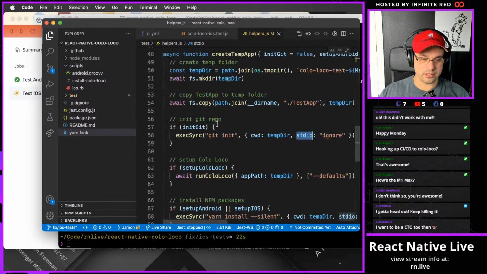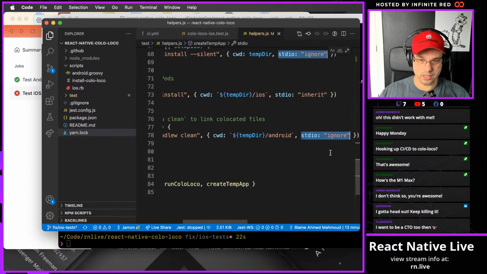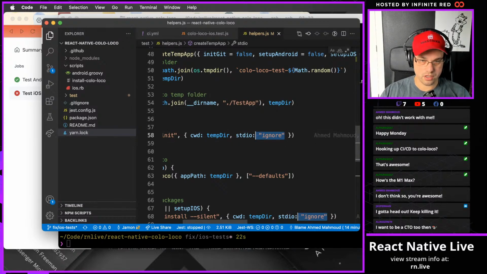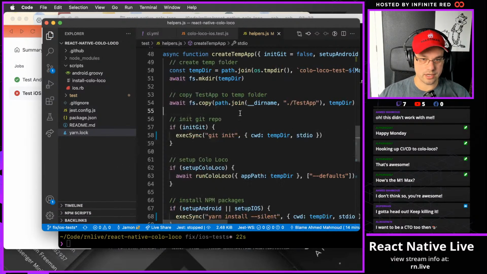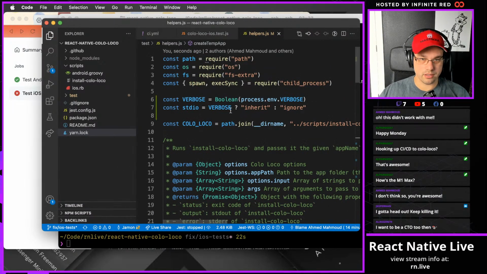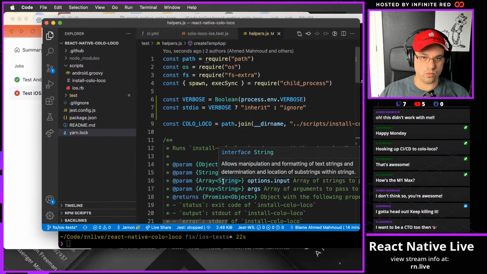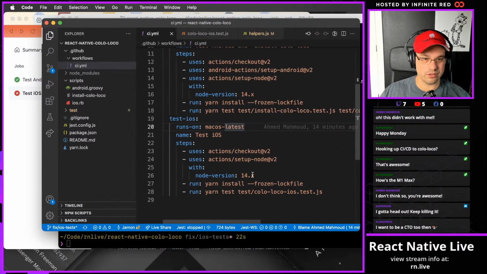So now any standard IO that's standard IO ignore will be just standard IO. So we're going to pass that in, and that will be whether it's verbose or not. So you can say verbose 1, and in the CI tests, we could tell it, hey, go do that.